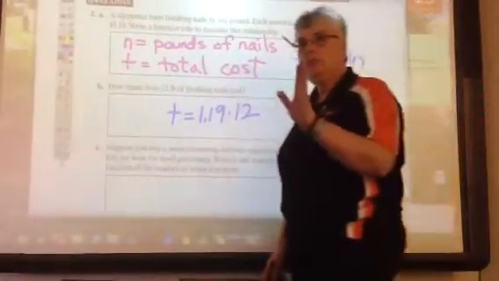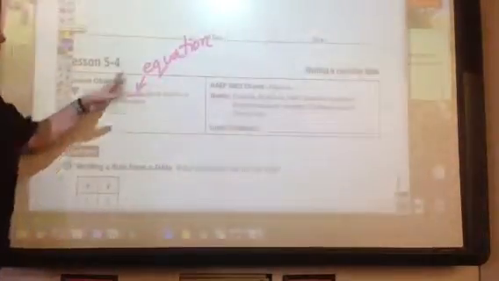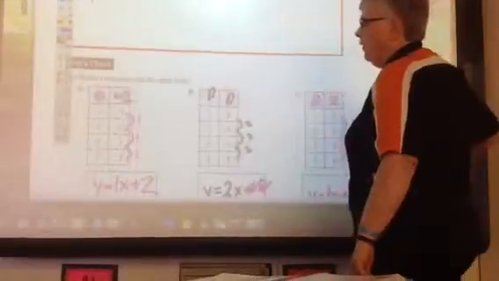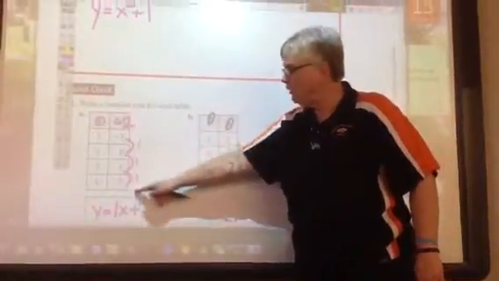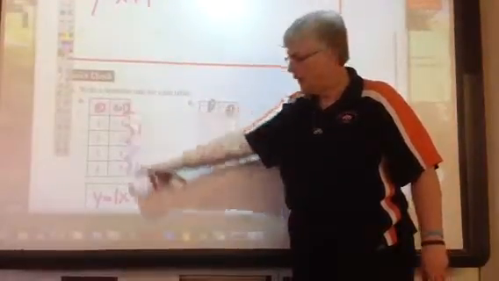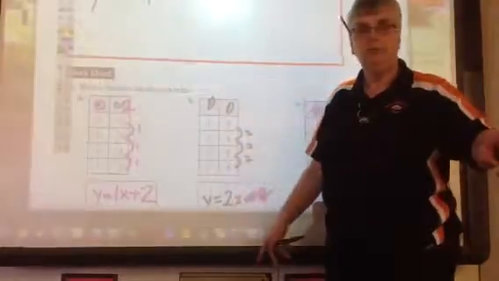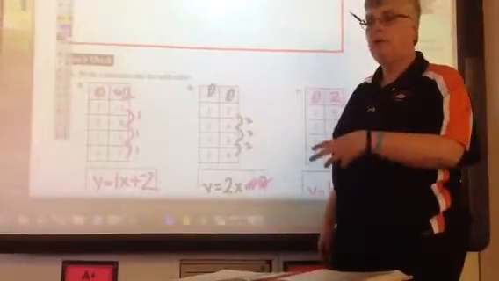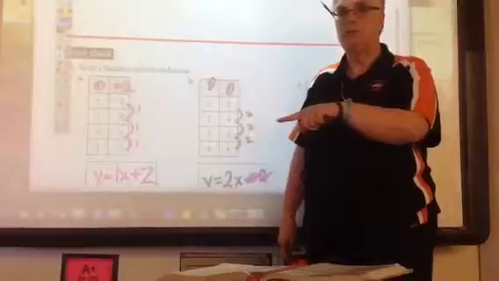All right, so today's lesson is writing a rule. The first thing we have to realize is that a rule is just an equation, and when you're dealing with a table, you will have some that'll have squares in it. You'll look for a common difference, and then what zero is, and then you write your equation. If they give you a table, you can use X and Y, and you do not have to define it. If you have a real-world situation, you need to define the variables, write the rule, and then answer any questions. All right, do you have any questions?